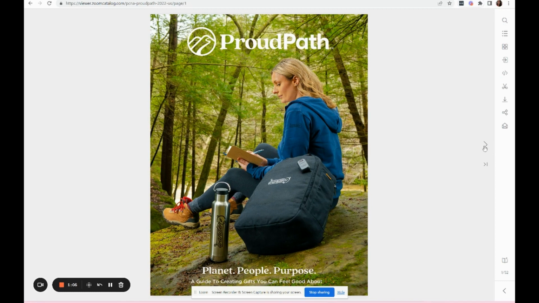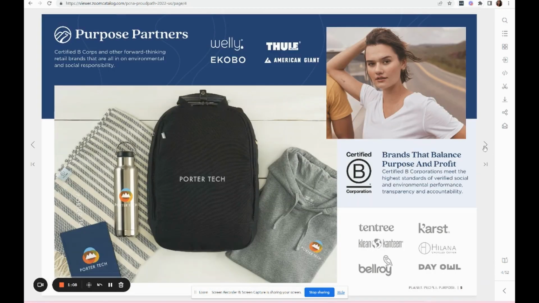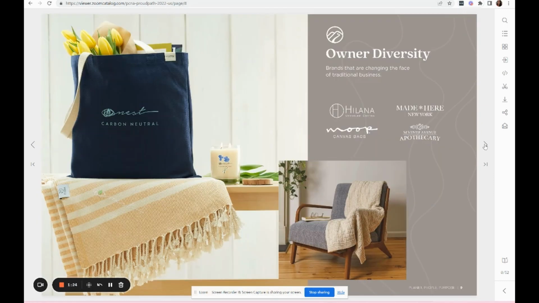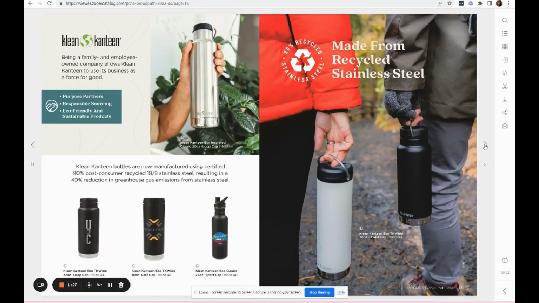So the first thing I'd like to teach you is how to share a Zoom catalog. You can copy and paste this link and send it over to anybody you'd like to enable them to browse it themselves, whether it's to a colleague or to a customer, a prospect, posting it in a social media post, etc. If you want to send them to a specific page or a specific product, you simply do that by navigating to that page. So say, for example, I want to share this tumbler with my customer. I can copy this link, and you notice at the end it says page 16. This is the page I'm on, and so when somebody clicks that link, once they see it in their email, it's going to open the catalog up to this page.